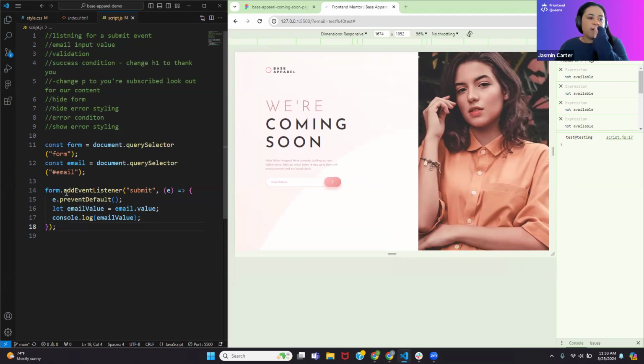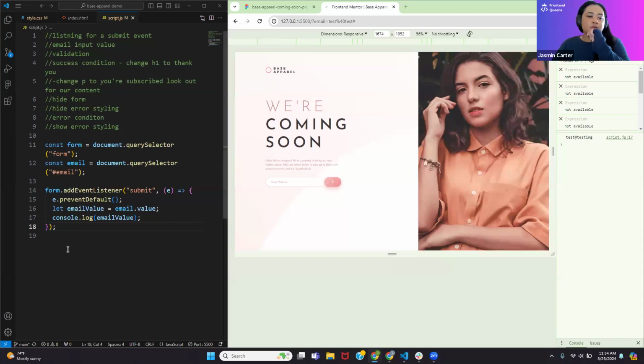Okay. So the next thing in our list is to validate this email. I found this article that I wanted to share, and it goes over email validation with regex. Regex is how we can search for patterns in strings. So I feel like this is a really good article to check out. And I'm actually going to use the string that they give us in the article for email validation.